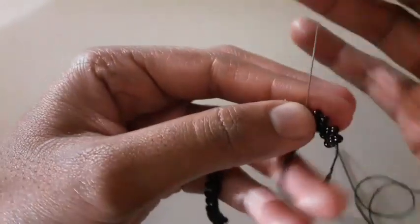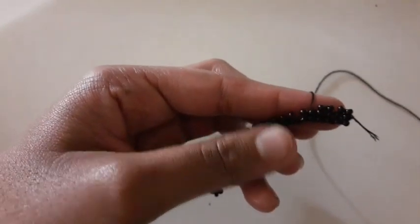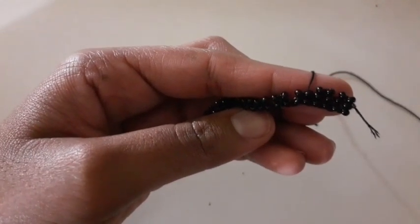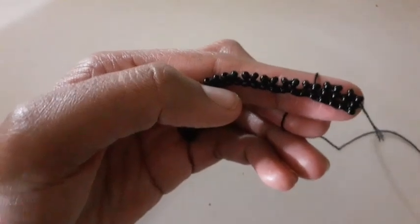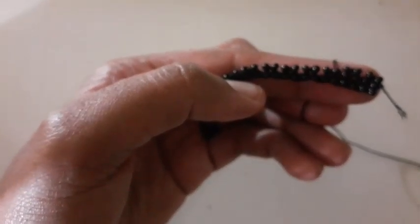so what I want to do now is start on the two blocks, on the two white blocks on the sides. So we've added our four black beads. So now I'm going to start introducing the white beads. So we're going to pick up six of those white beads. So we're going to start with our first two white beads.